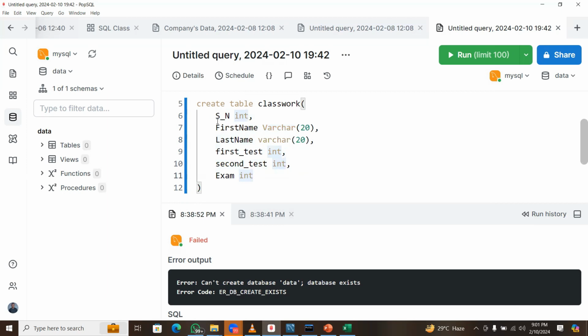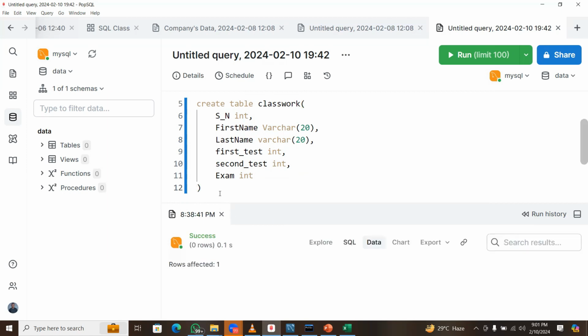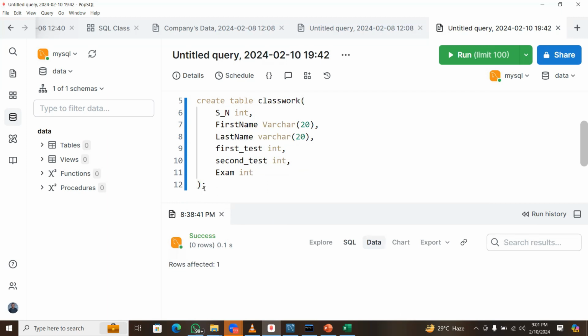Now you just list out the columns you have in your table. So these are the columns. You don't really have any data. These are the columns in the table, and the name of our table is class 1. I'm going to close this. Then I'll bring my cursor here to close it. I'll use semicolon to close it.